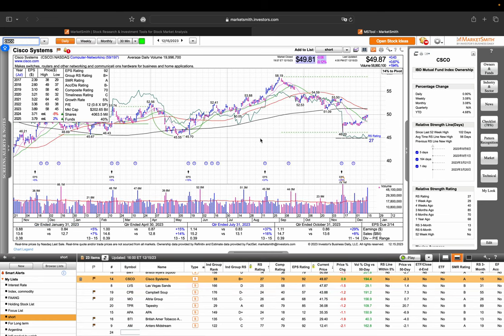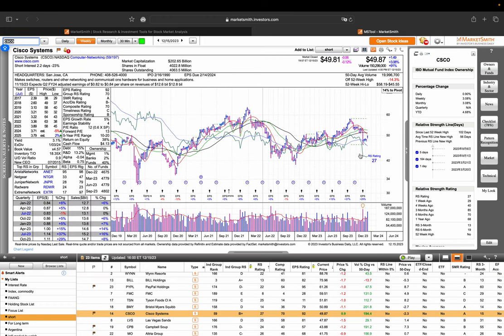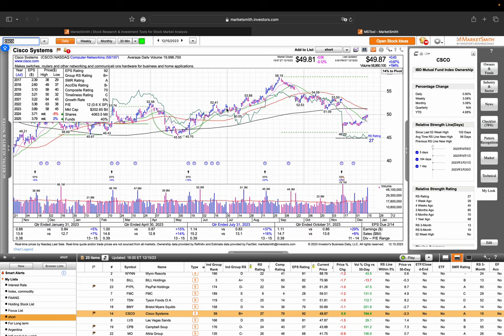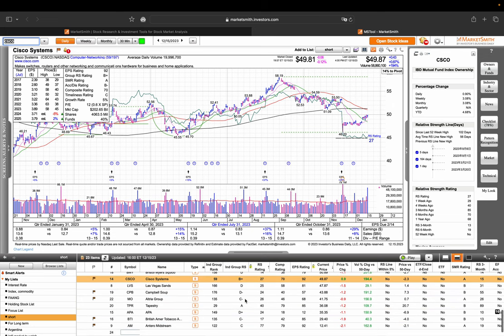Okay, Cisco. I don't know. Cisco, let's see. Well, it went down on a strong volume four or 5 weeks ago, and now tries to go back up and is approaching the 50 DMA. That's what I'm seeing. Numbers are coming in okay. The number of funds are increasing, and I see the daily chart goes up, drops, goes sideways, drops, now starts to wedge and approaches the 50 DMA. That's what I'm seeing. Okay, let's go next.